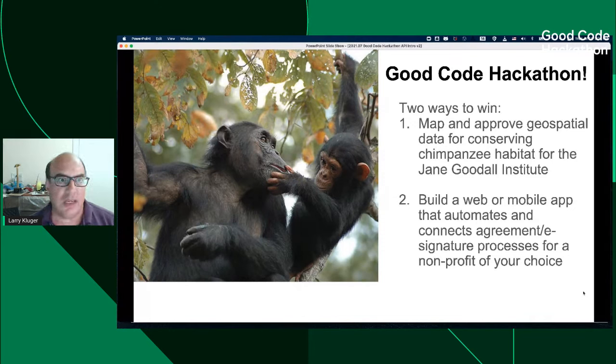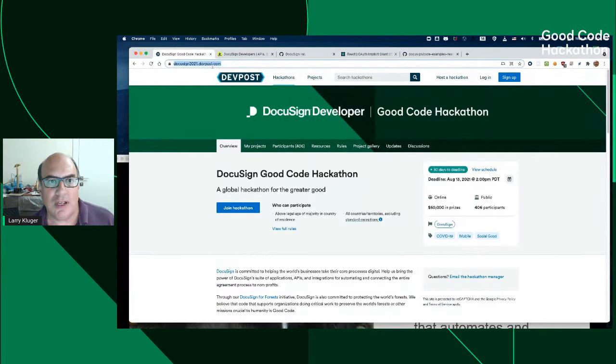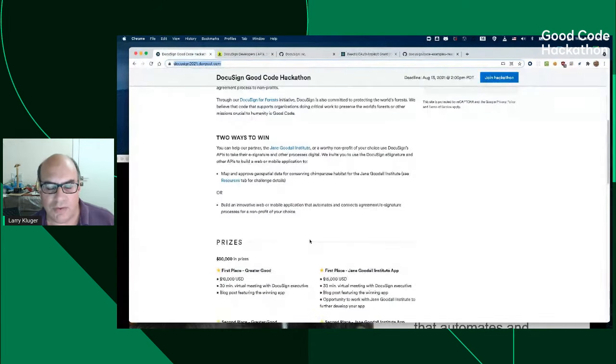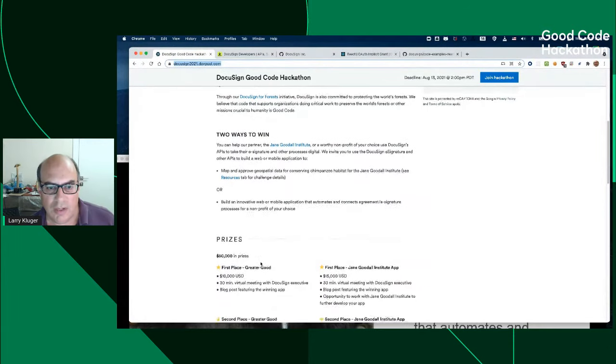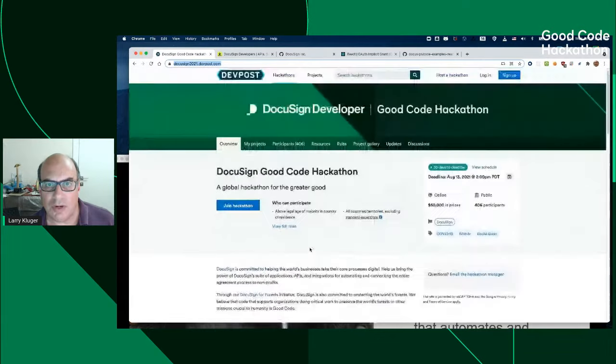And the key for learning more about all of this is DevPost. So make sure that you go to DocuSign2021.devpost.com, where we've got all the information and lots of resources, including the prize information down here at the bottom of the home screen.